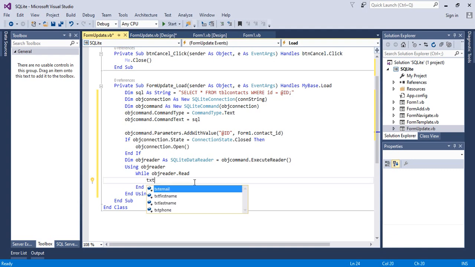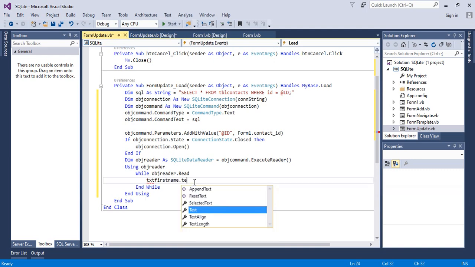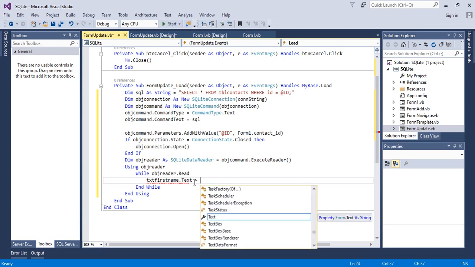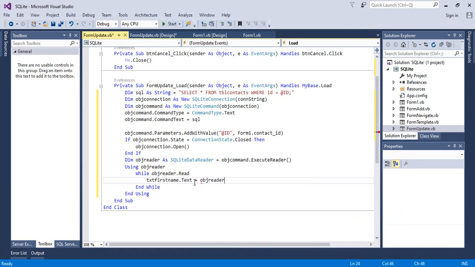So I'll say txt first name dot text is equal to object reader first name.